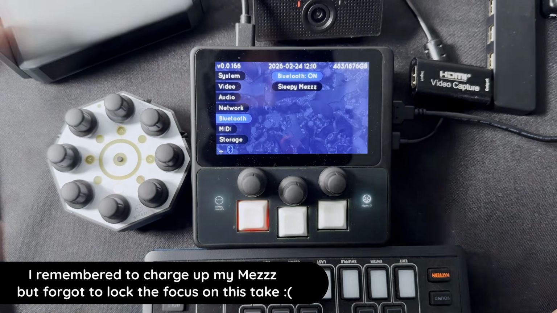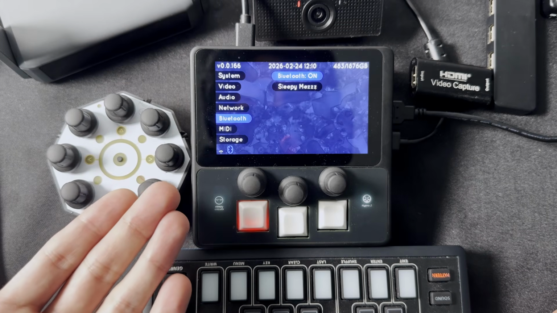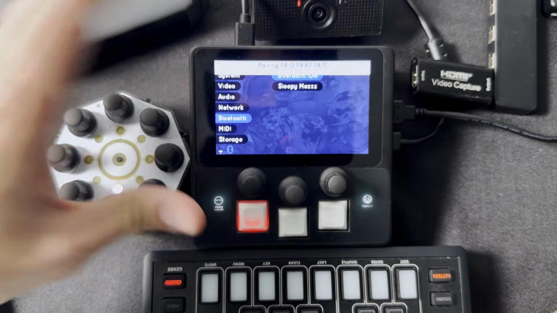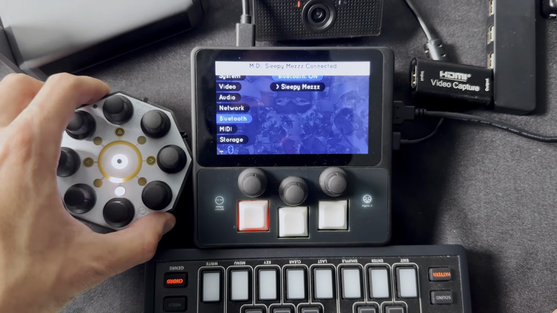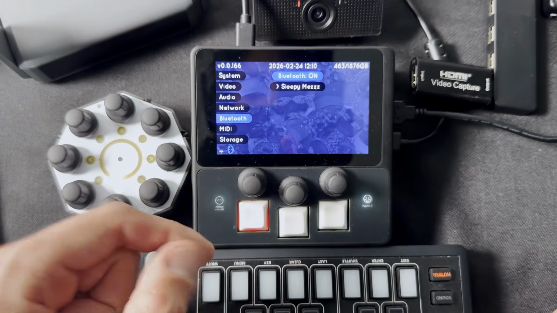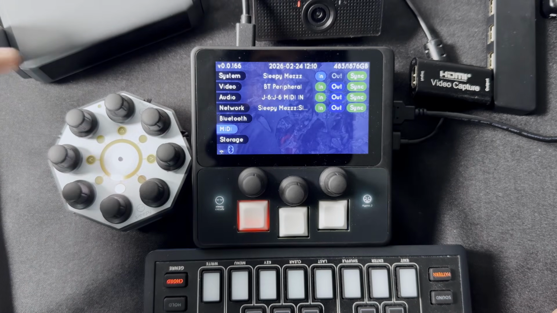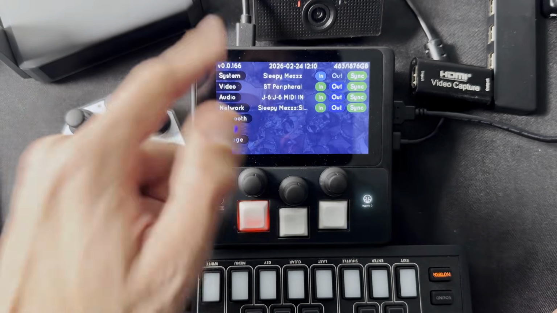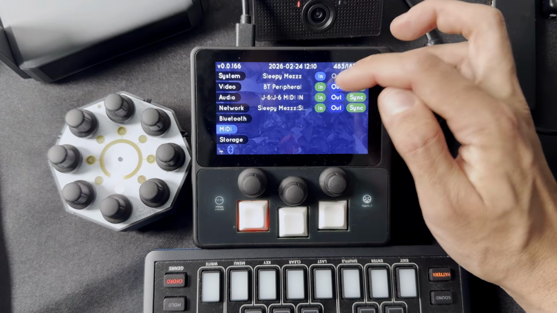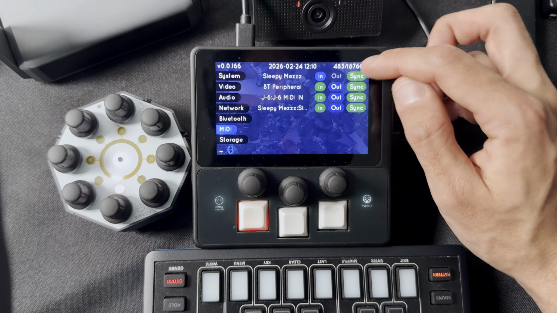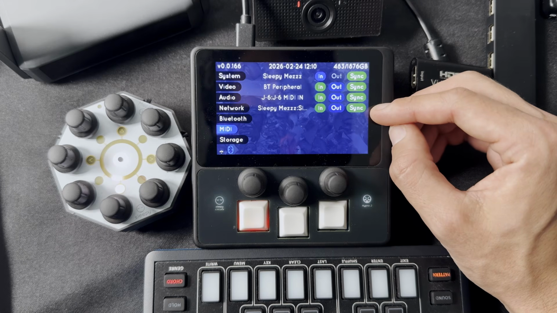So now we're gonna get to the Bluetooth section. The Bluetooth section for now just does Bluetooth MIDI devices. If you have something like a Sleepy Mez, it's gonna try to pair to it. And then we got the LED turned on. Sleepy Mez has been connected. All right, now we're gonna see the Sleepy Mez show up in the list here of MIDI devices. Just like with the audio devices, you can mute in and out just by tapping. Then sync will toggle whether the clocks are going out to that device or not.